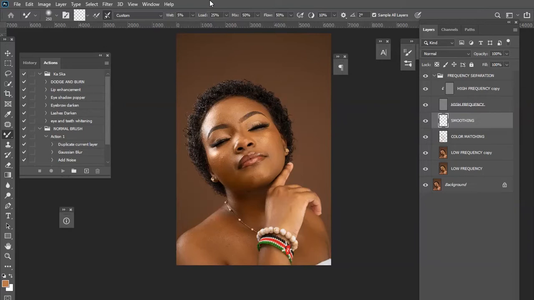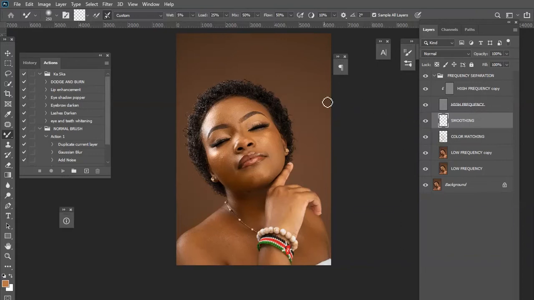That's the first thing you need to understand. Make sure weight is 5%, load is 25%, mix is 50, flow is 50. Make sure also this part, sample all layers, is checked. If it's not checked, you have to check it. And also, as I told you, don't change the blending option of smoothing. Just leave it the way it is, normal.